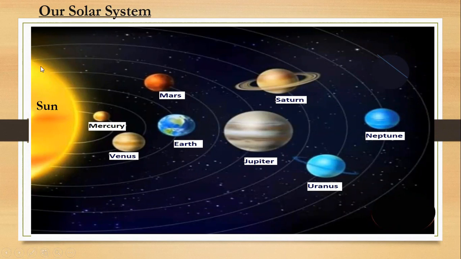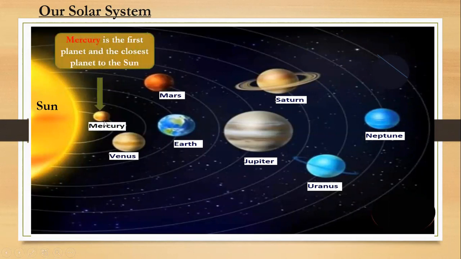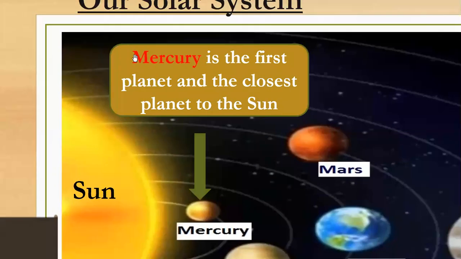We start with the sun. It's the home star. هذه هي النجمة الأم، بنسميها الsun، الشمس. And we have 8 planets that move around the sun. So the first planet is Mercury. أول كوكب هو Mercury. Mercury is the first planet and the closest planet to the sun. Mercury, كوكب عطارد, is the first planet, هو الكوكب الأول, and the closest planet to the sun, وهو أقرب الكواكب إلى الشمس.